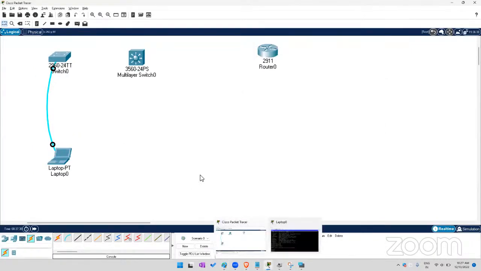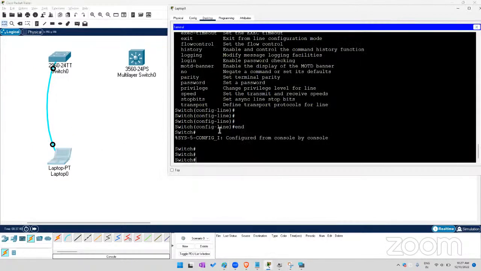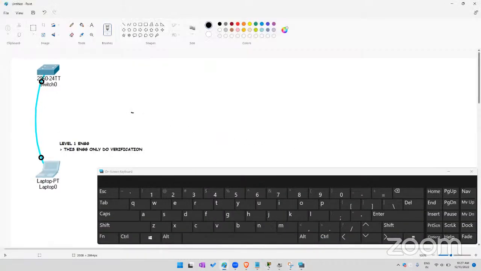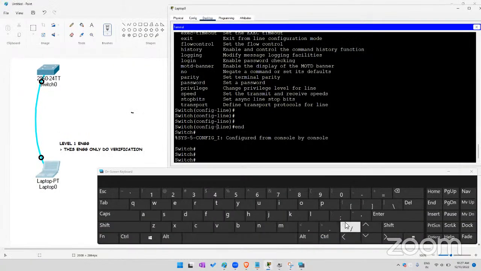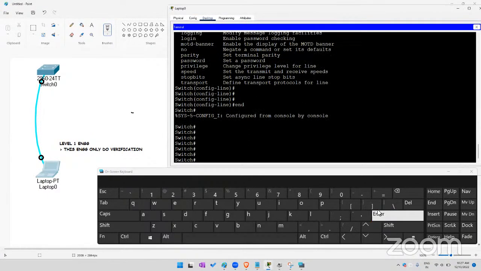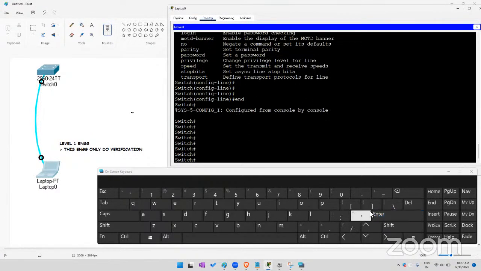In my Cisco box, go to this laptop, use the on-screen keyboard. If I want to reset this device, how to reset? Factory reset.